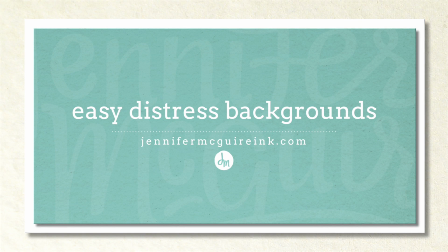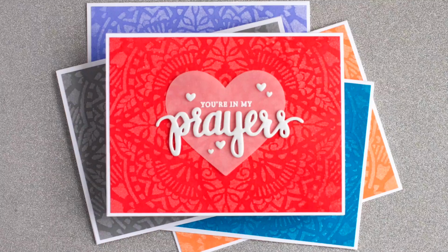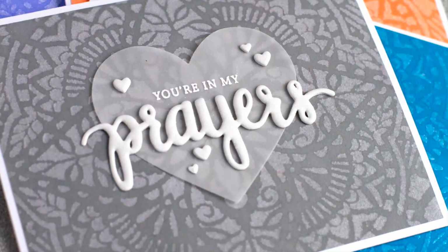I needed to create a handful of colorful cards for a very special cause. It's something that I'm hoping you'll join me in, and I'll talk about that in a moment. So to create these cards, I decided to break out my distress inks and do one of my favorite techniques, and it's one that anybody can do with what you have on hand.